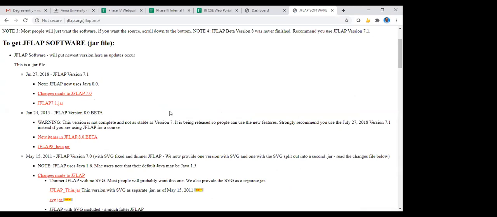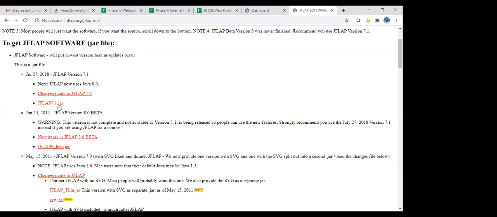And before that, check in your system whether the Java compiler is there or not. If Java is not there, then you have to install Java. Java minimum 1.4 is required. If it is there, this will work. So you just look at your machine. If it is there, then you just download this file and keep it there.